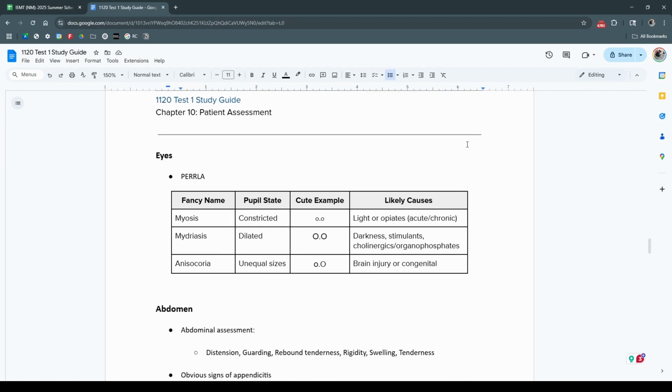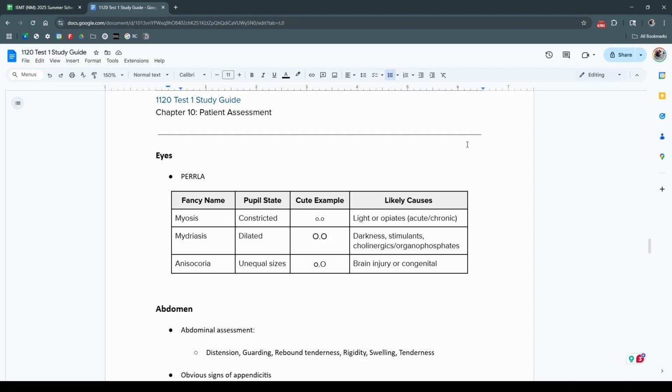Make sure you can differentiate the pupillary signs. Knowing the words is important, knowing how they look visually, and then also knowing the causes. Things like miosis or a constricted pupil is indicative of pupils constricted lower than a 2, and light can do that. You shine light in somebody's eyes, that will cause constriction. But so too will opiate use. If you took a bunch of heroin, for example, that can cause constriction of the pupils. It may not always do it, but if it does it, that's a pretty clear sign.